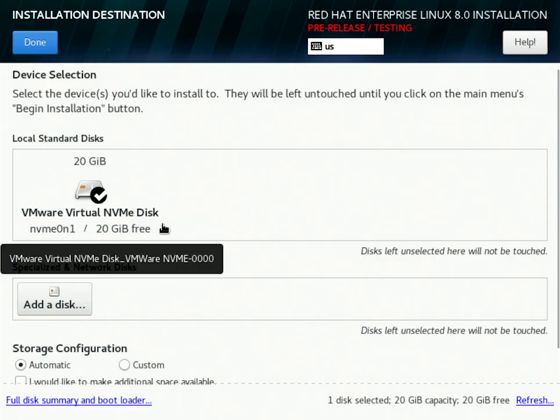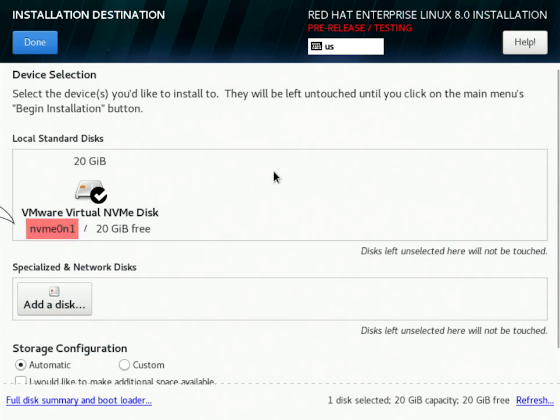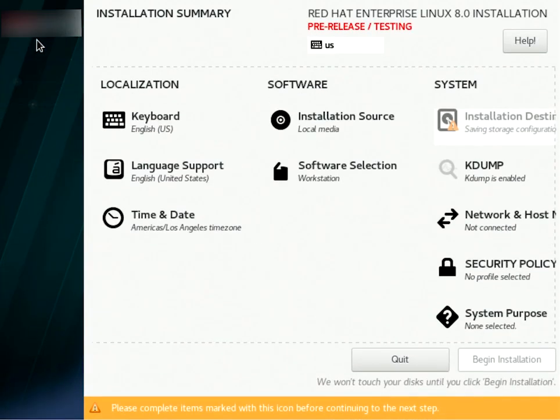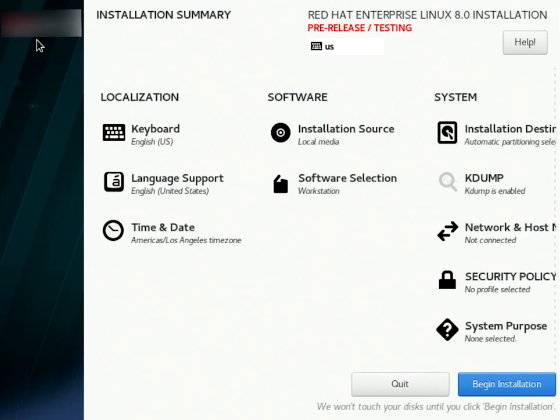In my virtualization software I have created an NVMe disk. The reason I've done it is because I'm on the beta software of RHEL 8, and in this version of the software normal SCSI disks are not supported yet. And the reason I need to confirm is that the installer is going to overwrite everything on this hard disk. And that is not something that the installer is going to do without your specific approval of that.